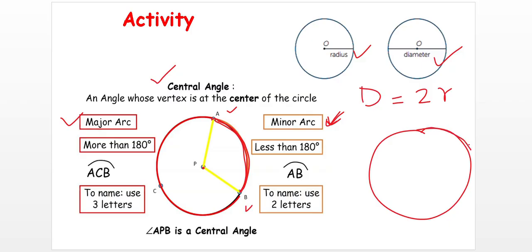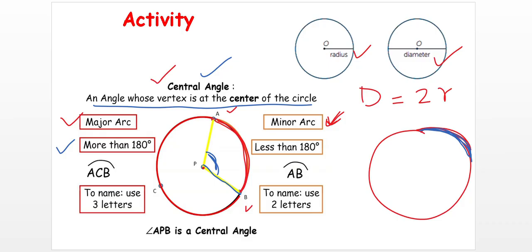If you take a part of the boundary of the circle, let me show it with a different color. This is called the minor arc when it is less than 180. This is called the major arc when it is more than 180. Clear? Okay, now what is a central angle? An angle whose vertex is at the center of the circle. So if you join this point A with the center, and if you join B with the center, this angle is called the central angle. Any angle whose vertex is here in the center is called the central angle.